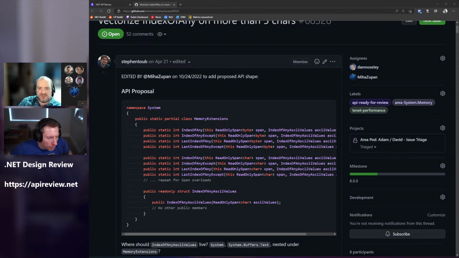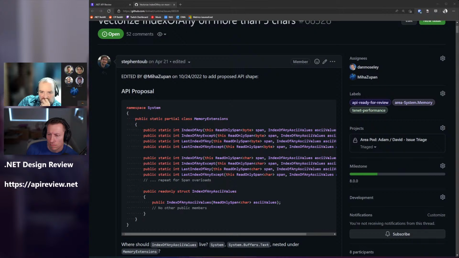So personally, I'd be fine with that approach. Defer to Stephen being in the meeting, because I'm sure he would have more comments on that. I mean, I don't understand why you think that's better than overloads. So MemoryExtensions, we try to keep generic as much as possible. Like this is now tying MemoryExtensions to something that is very specifically meant for one very concrete narrow scenario, which we have tried our damnedest to avoid.